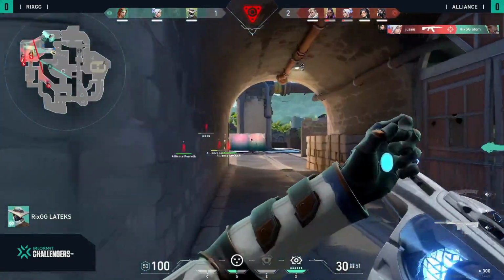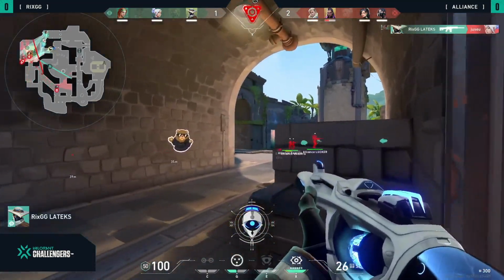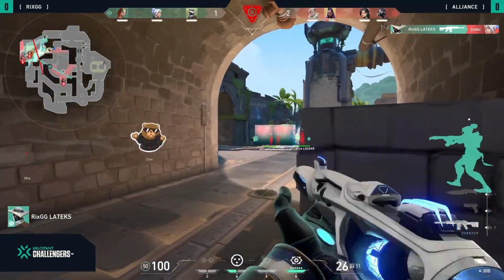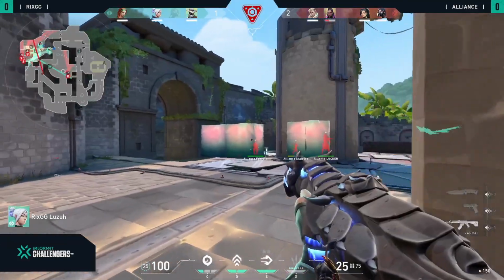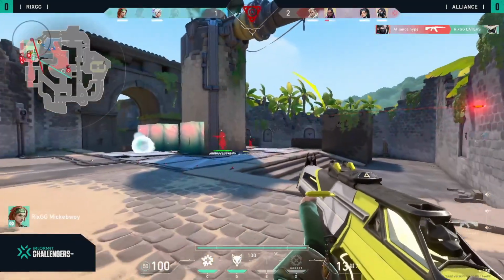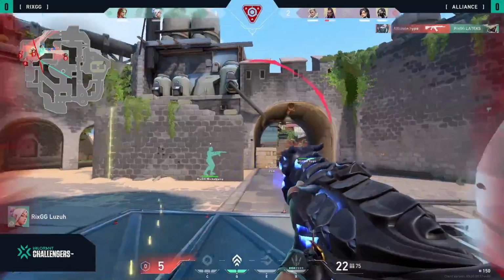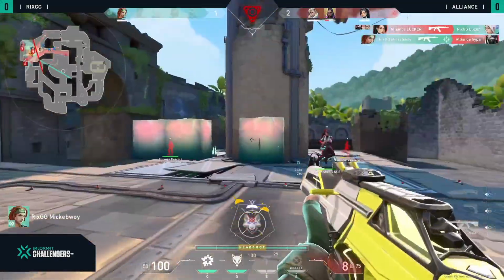Oh, Latex though, in that little gap below the wall. He's going to take down Juice. Back to a 4v3. Lazza pushing through onto site. Nobody is quite watching this corner. Hype is going to take down Latex though, and now Lazza pushing through the smoke. He gets revealed. He's by pillar. He gets sprayed down by Lucka, and it's just Mickey takes one. The 180 onto Lucka, but Fearoff will clean it up in the end.